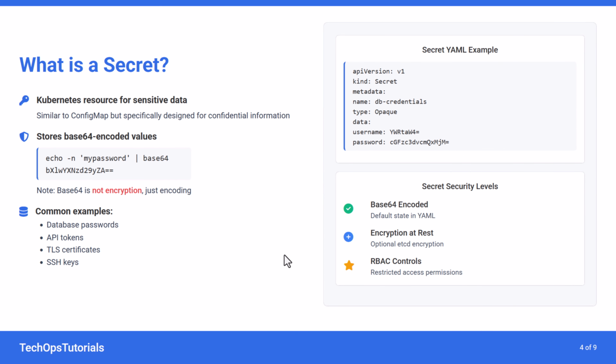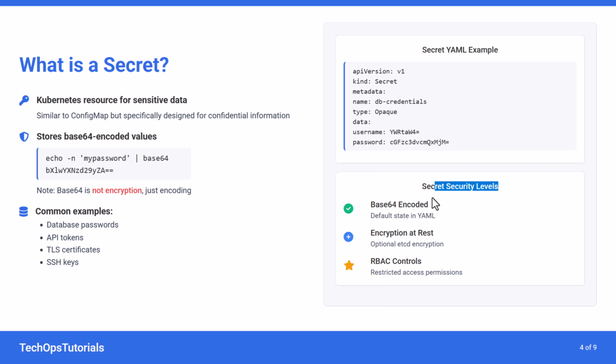Okay, now let's talk about Secrets. A Secret in Kubernetes is just like a ConfigMap. It's a key-value store, but it's specially designed to hold sensitive data like database passwords, API tokens, TLS certificates, or even SSH keys. Now here is something important. By default, the values in a Secret are base64 encoded, not encrypted.